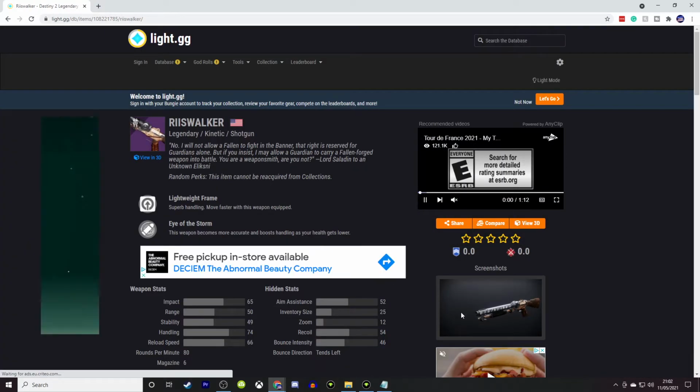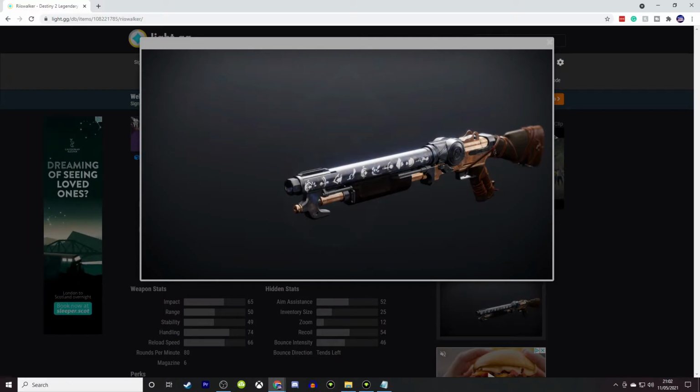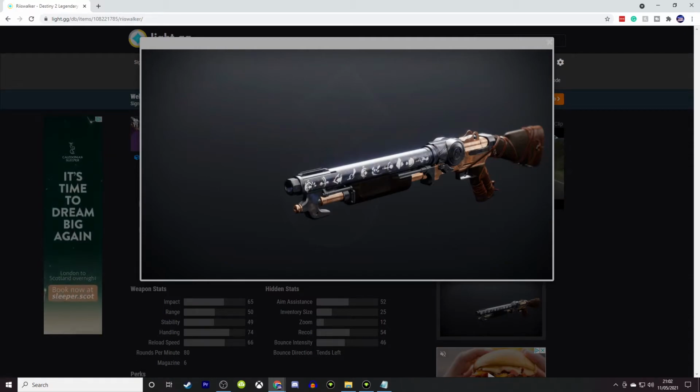Another legendary weapon I wanted to draw your attention to was the legendary Kinetic shotgun, and this is an Iron Banner weapon. And look at that. It looks really, really beautiful. I love the weapon design this season. Once again, Bungie absolutely knocking it out of the park.